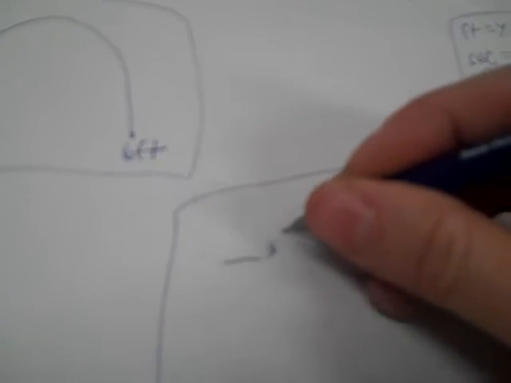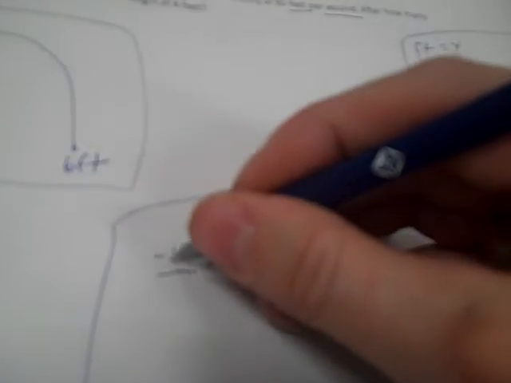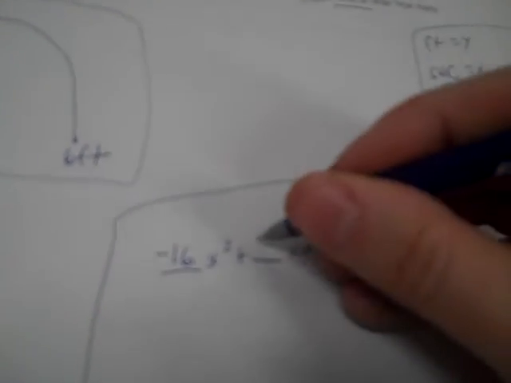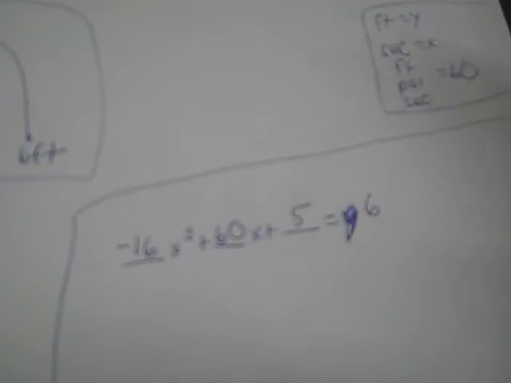Okay, then I need a big box. So the gravity negative 16, then you have 60. Then you started at 5 feet, and then the 6 feet, because feet is y, we insert the 6 in place of the y. So again, there are two solutions. You have x second and x to the 1. Okay, so it's set boxes, but you're not set because there's a 6 where the 0 is supposed to be.